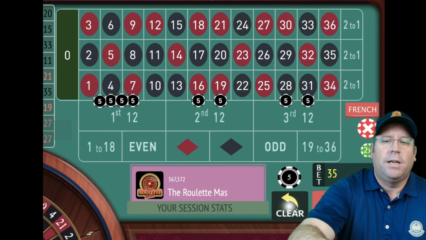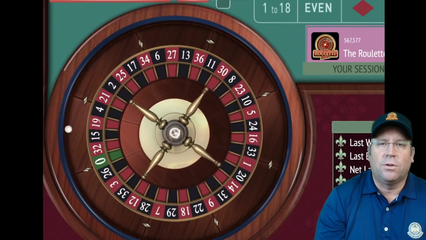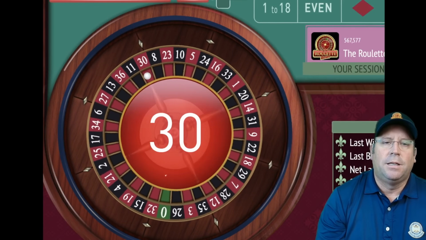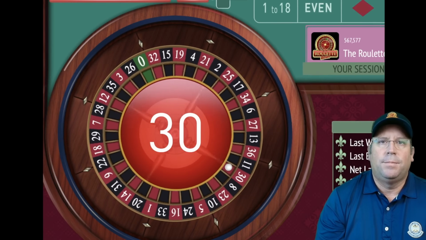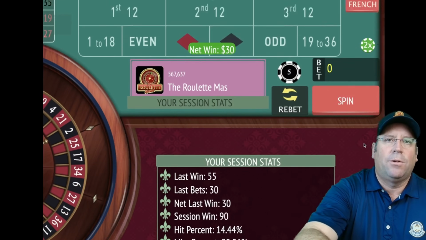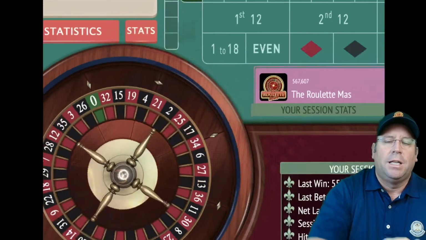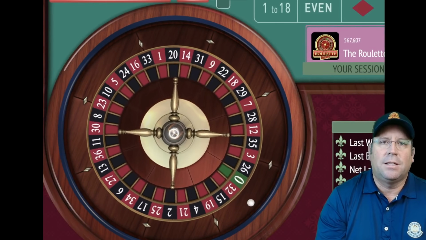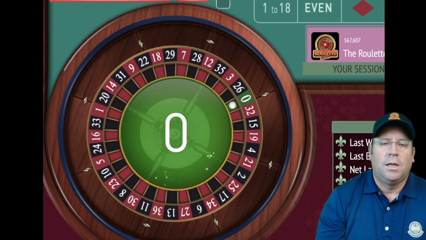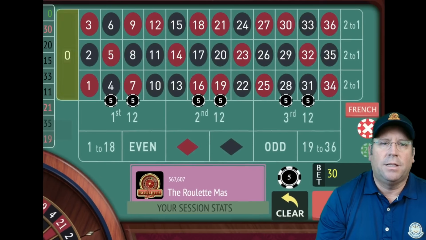But I'm telling you right now, once we start getting some wins at this $30 level, you're going to really see the profit start to rise. And that's a 30 red. And there's the one right there. That's the first one we've won. Now we're up 90. See how much faster the profits grow when you hit at the base level here? And here we go. And that's a 0. And that's definitely a loss.